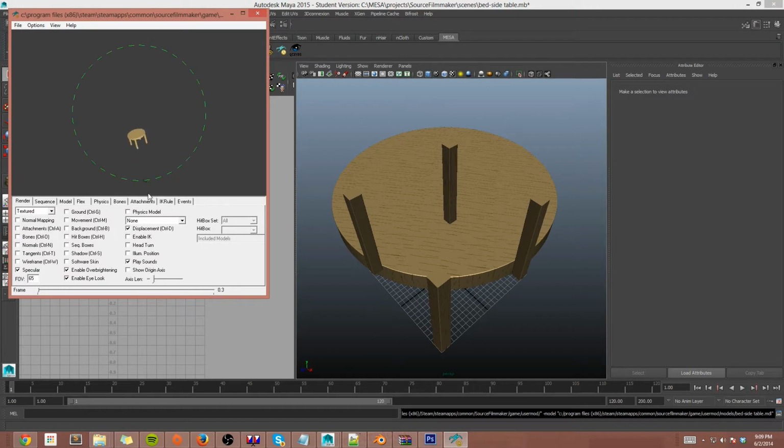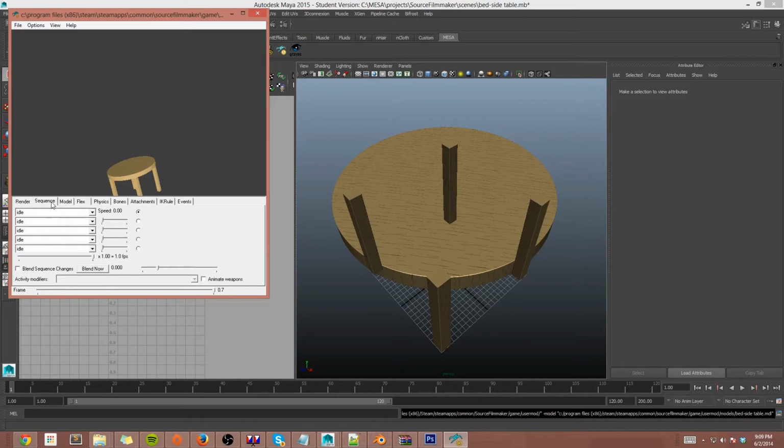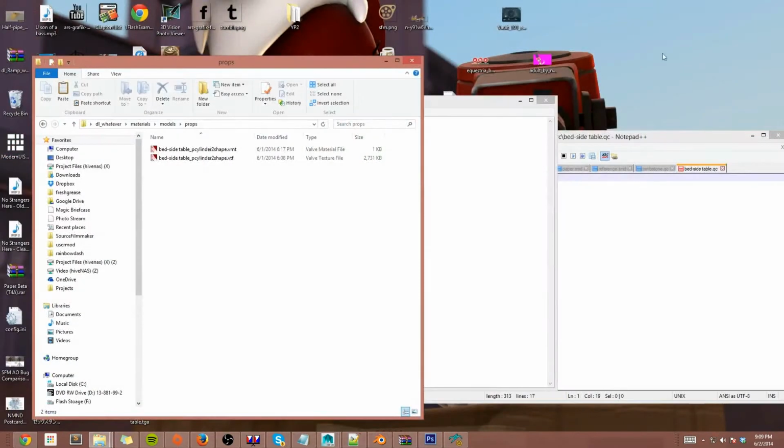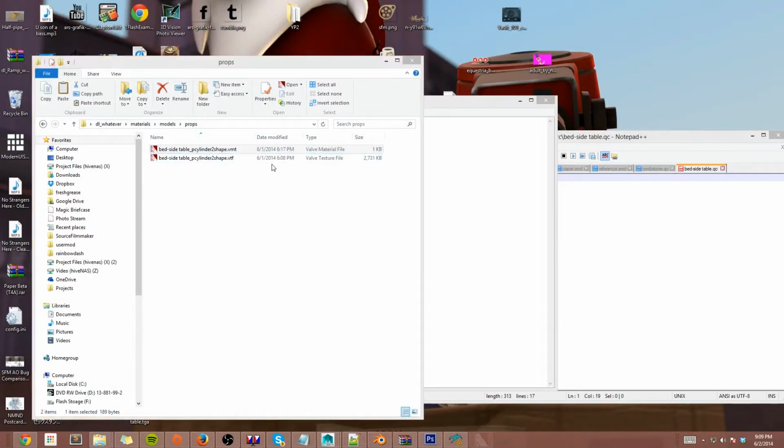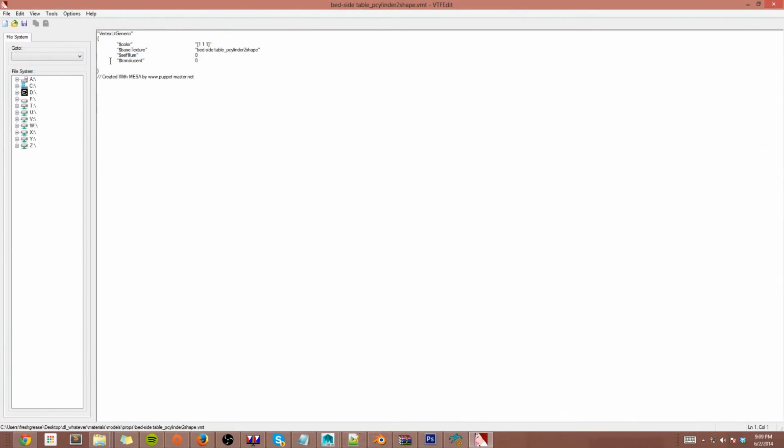You've got this model, and this is already compiled, but it's looking for a file to tell it where the texture is. So it kind of sounds redundant, but that file does other things too. So when you compile it, it's looking for a VMT file, which is nothing more than human-readable text. You know, this is your basic one that I made.